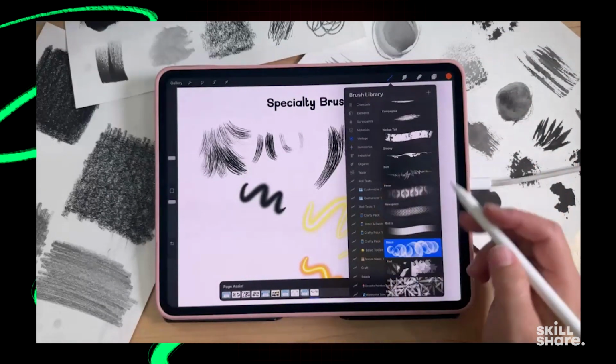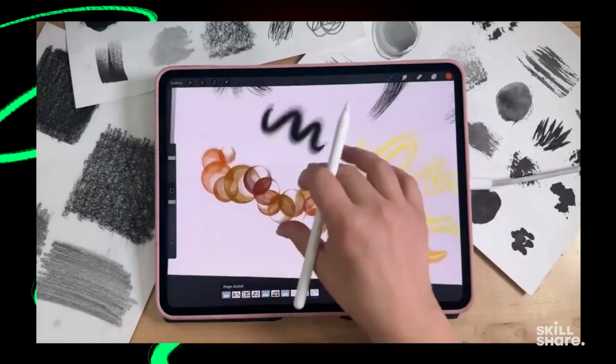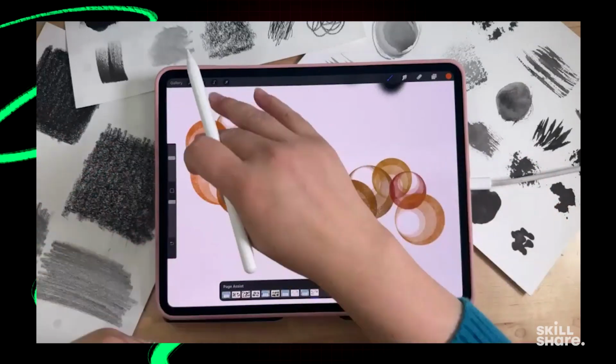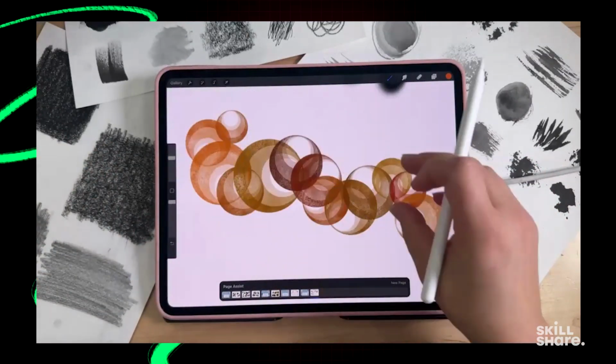In the Vintage set, we have this disco brush, which is cool because it has color dynamics built into it. So each stamp of the brush, each one of these, is a different color.